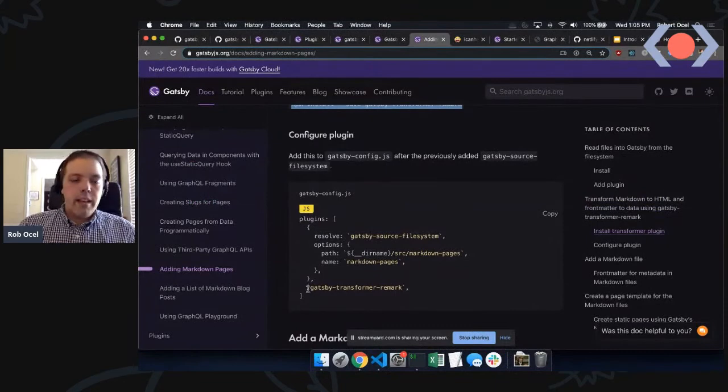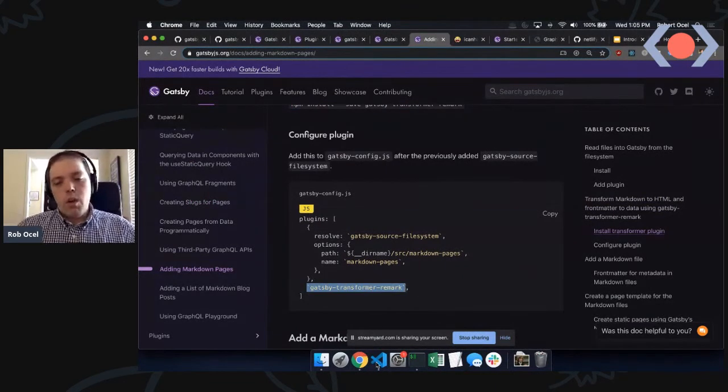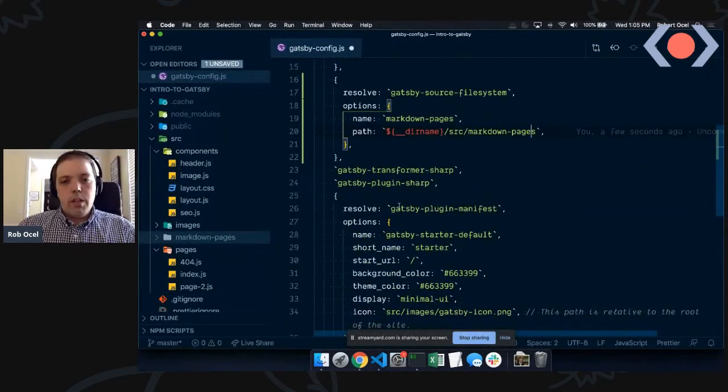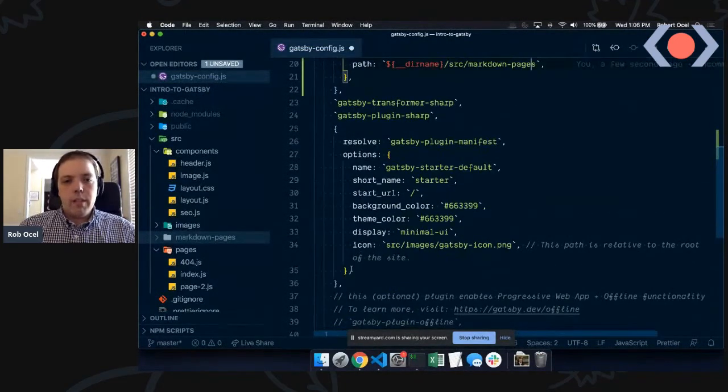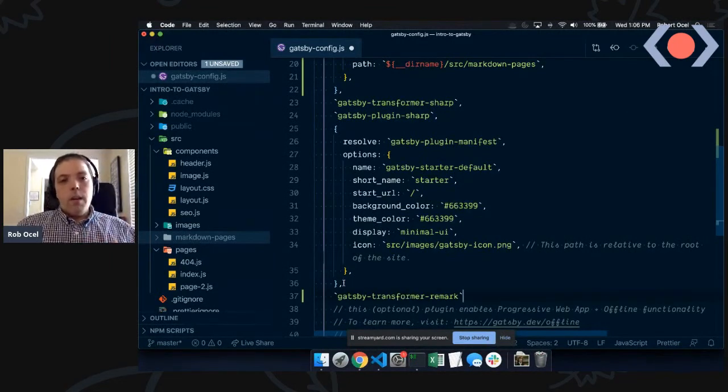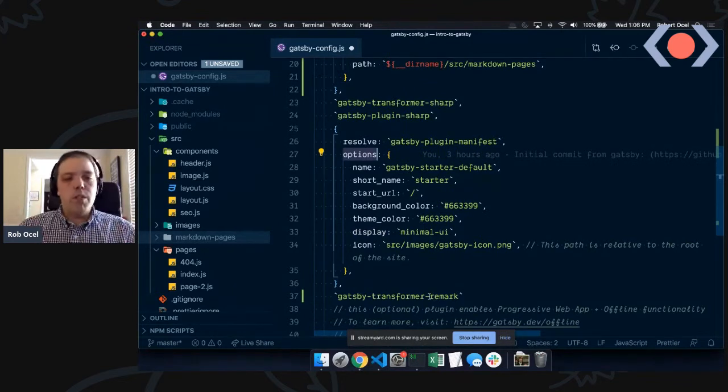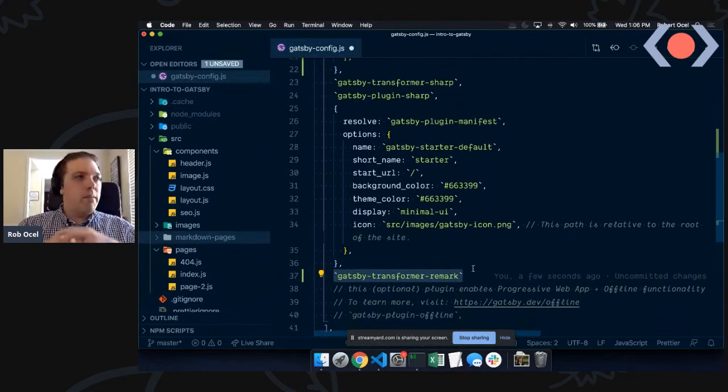The next is that we have to add that transformer remark to our system. So we're going to go and add it. Let's add it to the bottom, it's fine. Now, you notice that some of these plugins are just text. Some of these plugins are objects. There's no magic here. Basically, the idea is if you don't need to pass options, you can just pass a string. If you want to define certain options for your plugin, then you turn it into an object with resolve, the name of that string, and options, an object which has those options. I think the remark transformer has some options, but we can use the defaults, which is reasonable. So we just include it as a string here. And that basically says, use your default options. We're not going to do anything else.